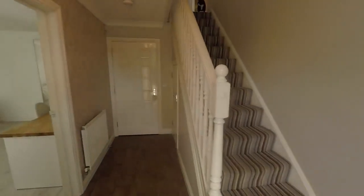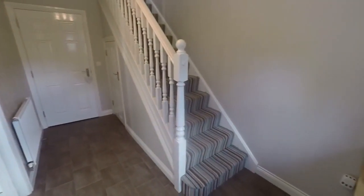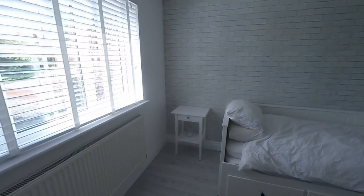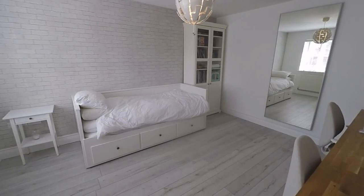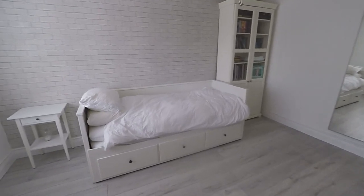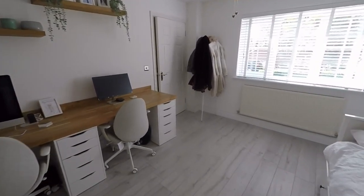So we enter into the ground floor here. The property is spread over three floors. It's a nice spacious hallway with the stairs leading up to the first floor. On the left we have this great additional space, which is currently used as a bedroom — a great additional bedroom if needed, or you could use this as a large home office, playroom, or entertainment space. There are plenty of bedrooms and reception areas throughout the property, and this room is lovely and naturally bright — quite a spacious double if it were to be used as a bedroom.